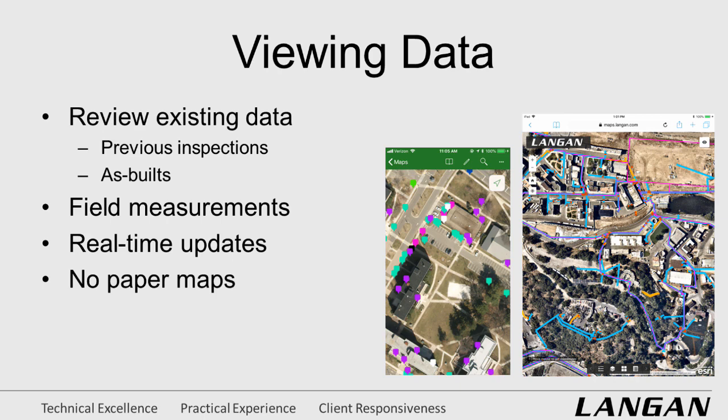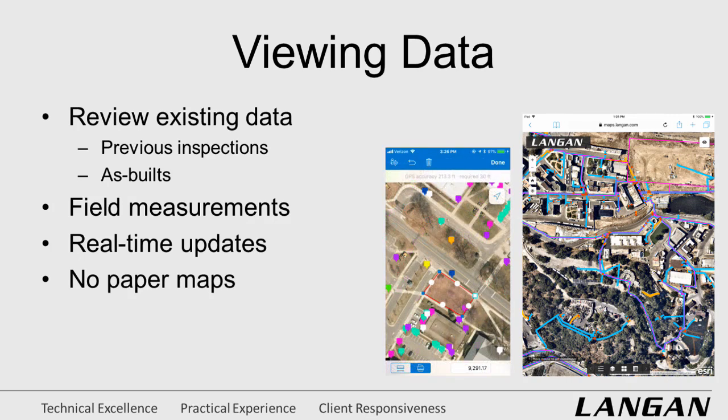Another example here, this is just that signage inventory that we took at Southern Connecticut. This is the viewer version of it where they can just pull up and view the information that was collected on it. So you can see here we also have it available in Collector where you can collect information and you can also start to do some measurements in the field. So you can see here there's this red line outlining this area. They can do a rough area that's about 9,300 square feet there.